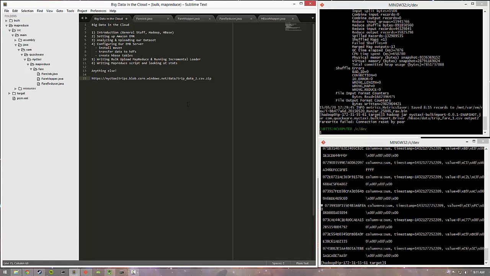And then we went ahead and ran the MapReduce script that we wrote, which read from HBase, aggregated those stats together based on medallion, combined those pairs together and then wrote that back out into HBase. And that is the result here. And you can now query on these medallion numbers to get specific fair values.